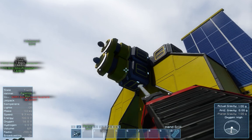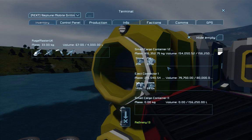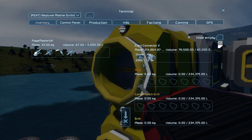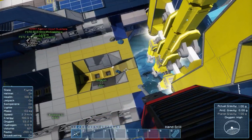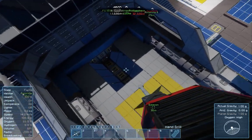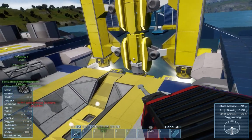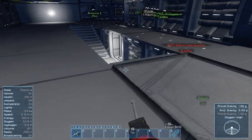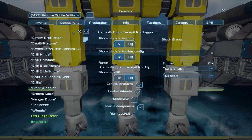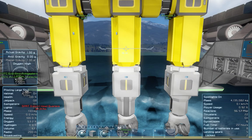It might be worth seeing now how much ice is in the connectors. Maybe I should try and find a way to put extra connectors on for more dump power — that's something I'll have to figure out. Maybe I could put them here actually for when it closes down. We're going to turn off the connectors there and pack it up.